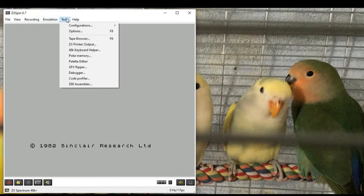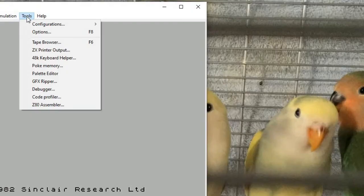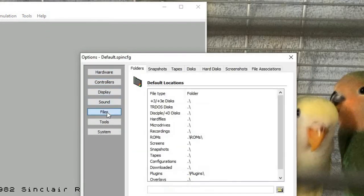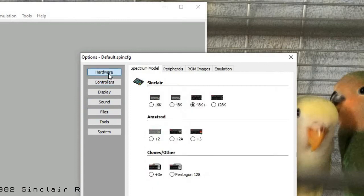And there's one other thing we can look at here, which is under the Tools menu up here, we have an Options selection, which brings us to this window, which has a whole bunch of different options we can select. But there's only one of them that I'm interested in for now, which is the Hardware option, which allows us to choose, among other things, the spectrum model that we want this emulator to emulate.